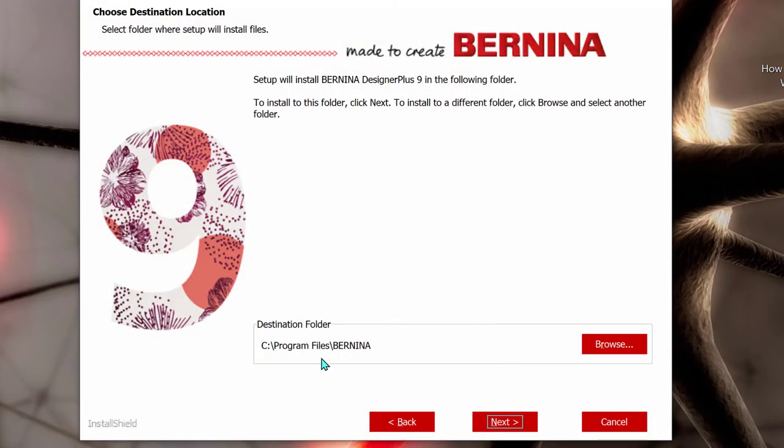It's going to install in this location. Understand that version 9 software is a 64-bit program, so it's going to be under Program Files, not Program Files x86, which I think is where the prior program, which ran as a 32-bit program, was installed. All modern computers should be 64-bit computers, which gives us the ability to have more RAM. Instead of 4 gigabytes of RAM, many computers now have 8, 16, 32. This computer has 64. I'm going to go ahead and click Next.